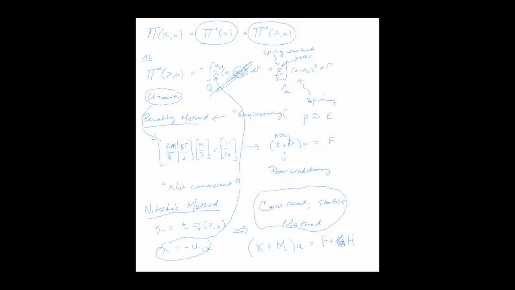There's still a penalty parameter, but this parameter can actually be estimated through local eigenvalue problems. So you can actually figure out what that parameter has to be. And just like the augmented Lagrangian approach, this penalty parameter will be somewhat problem independent and small. In other words, it will not disrupt the conditioning of the system the way that the pure penalty method does.